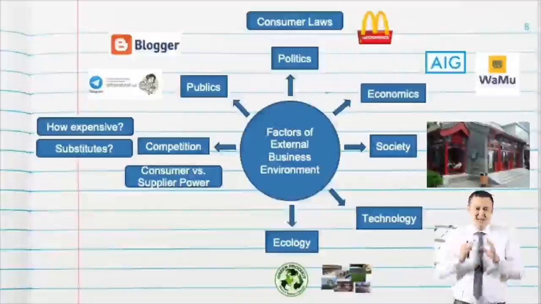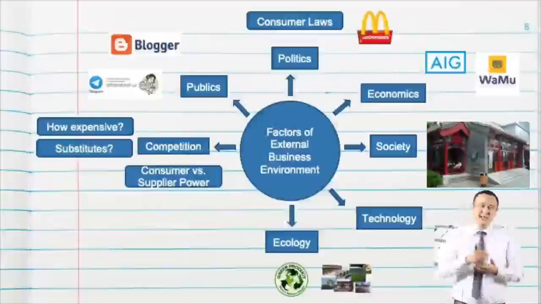Last but not least, the external environment includes publics. Very important in the 21st century. Because of technology and the internet, today consumers can go online and post comments about your products and services. A lot of companies today really care about publics. Publics are basically bloggers, consumers. These groups of people go online, buy a product or service, try it, and then post comments. These comments can play a very, very crucial role in your product and your company's success.